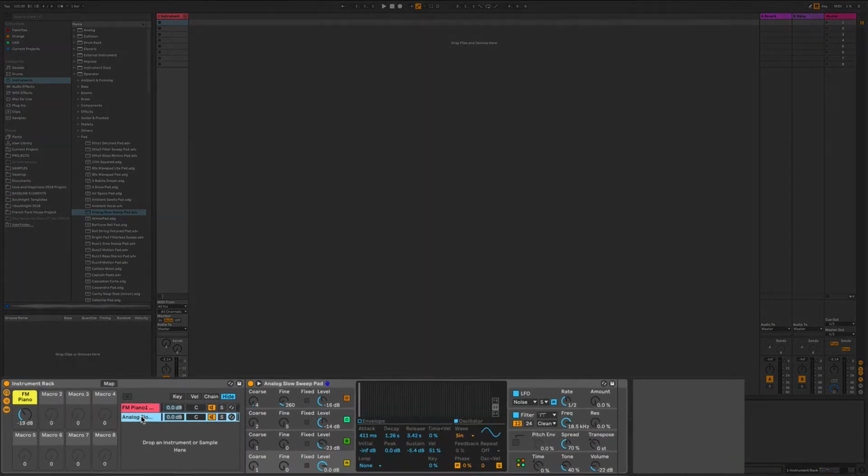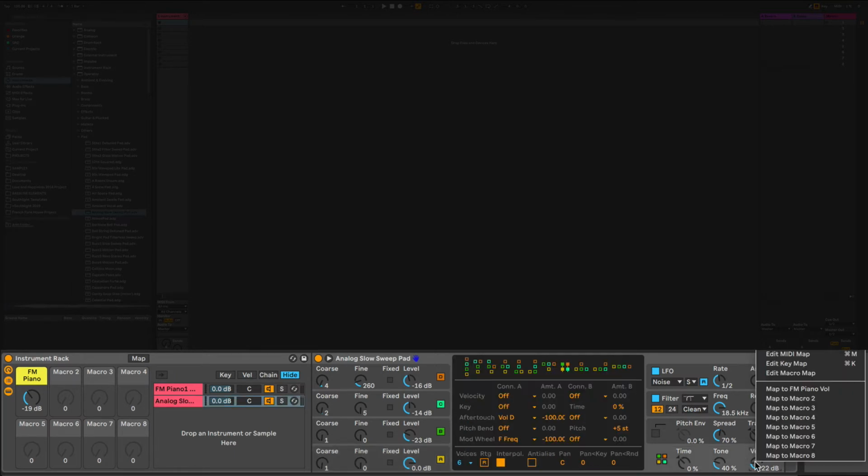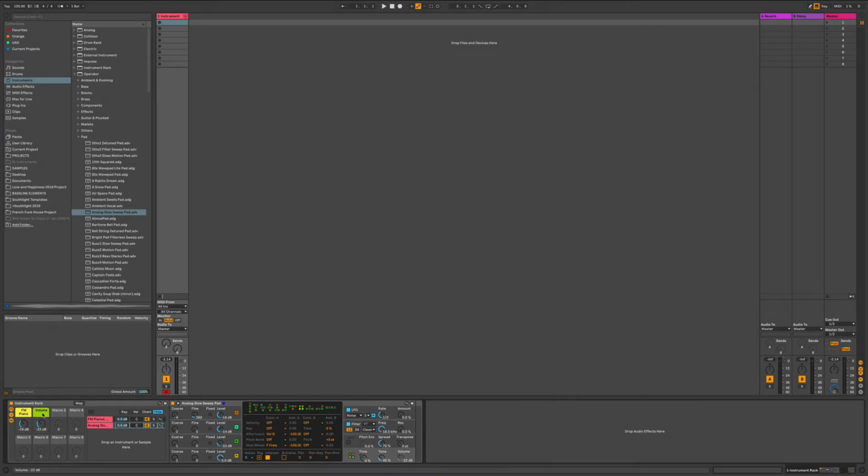And if I click on our analog slow sweep pad here, I'm going to right click here and I'm going to map that to macro 2. Okay, we can see that volumes appeared there. I'm going to give that one a color and I'm going to rename this one as well, and let's call it pad vol.